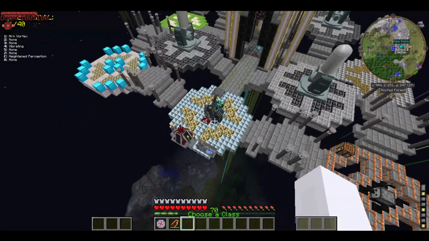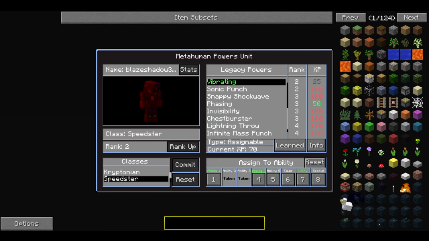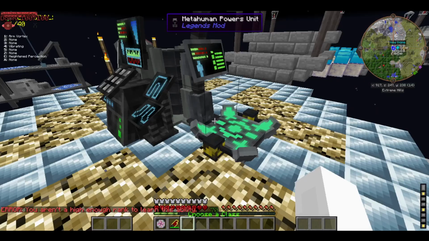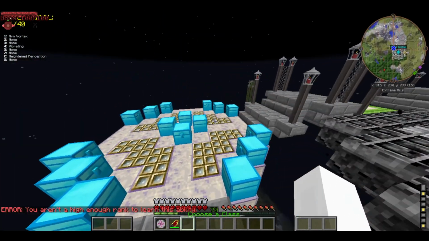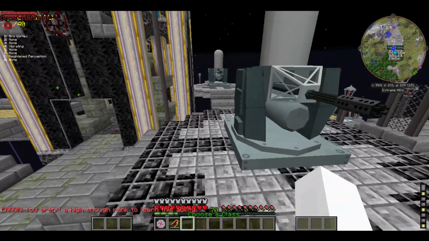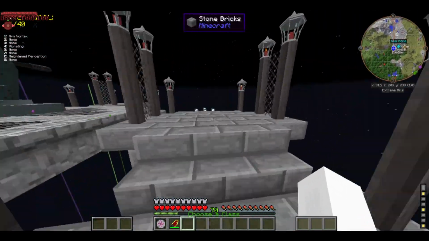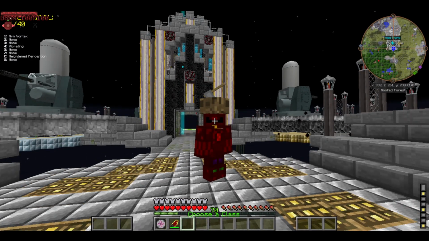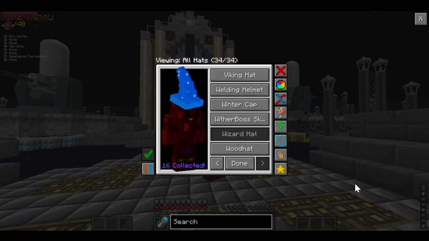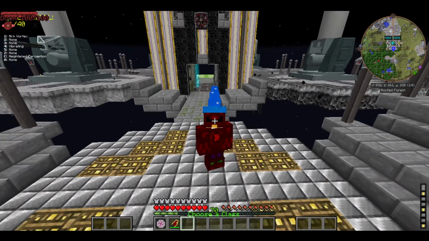However, before we do, let's just go ahead and get the phasing. Oh. Well, that's not nice. I don't appreciate that. Okay, so, yeah, let's get to the generic end of the episode zone, because it's empty. Let's get a new hat. Oh yeah, the wizard hat. There we go. I'm a wizard.